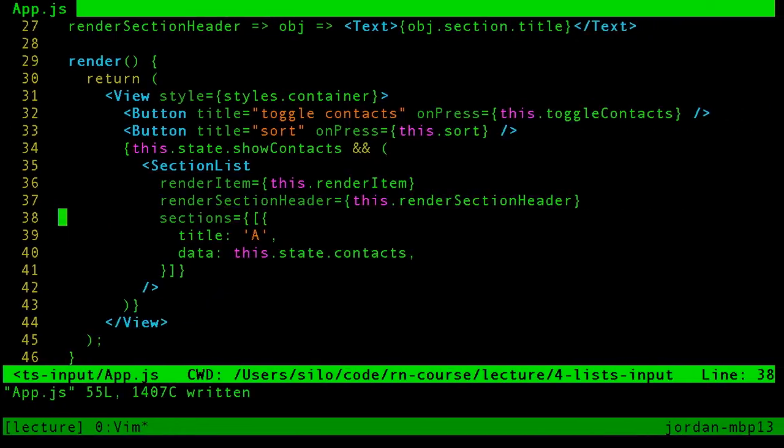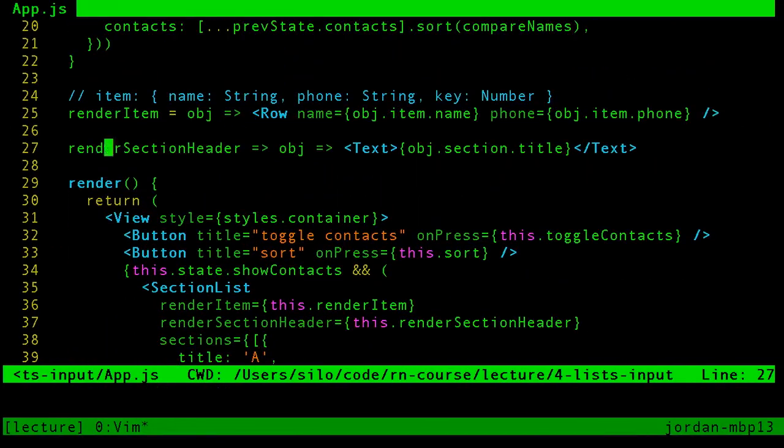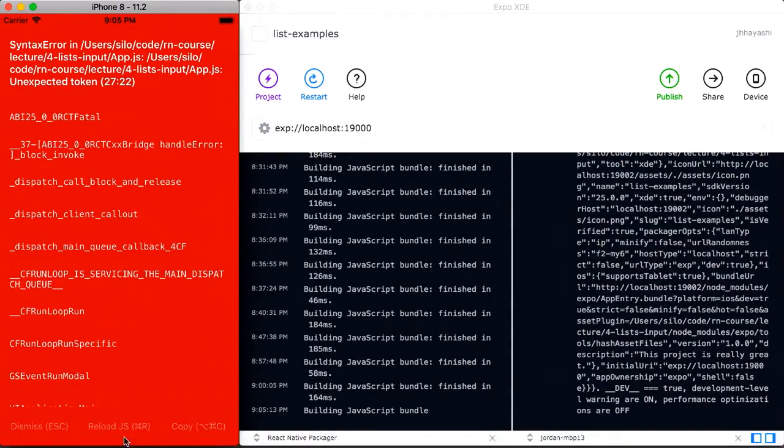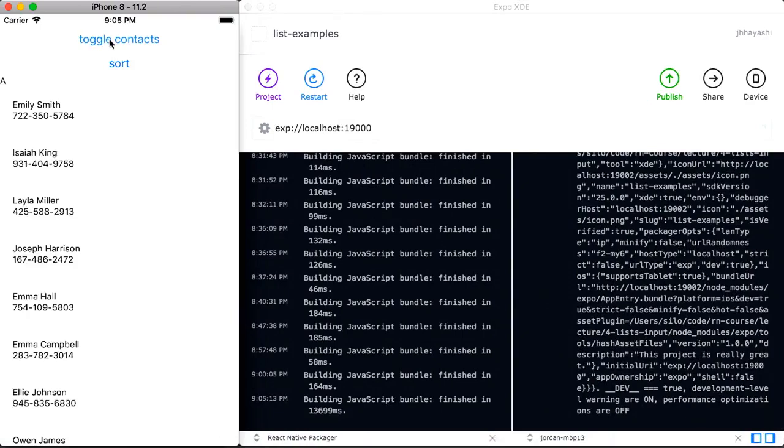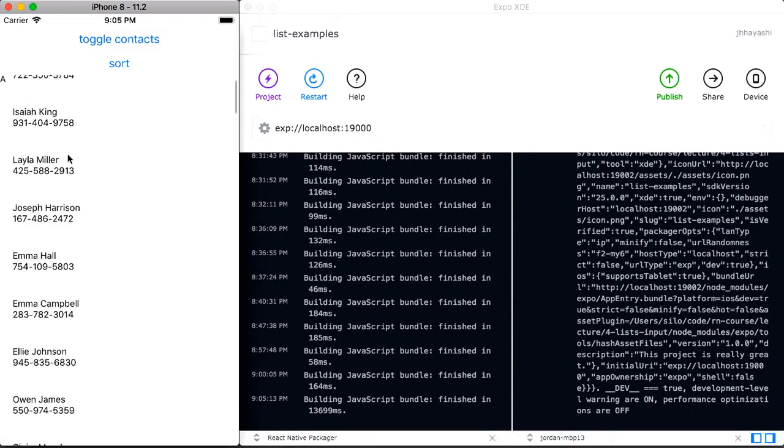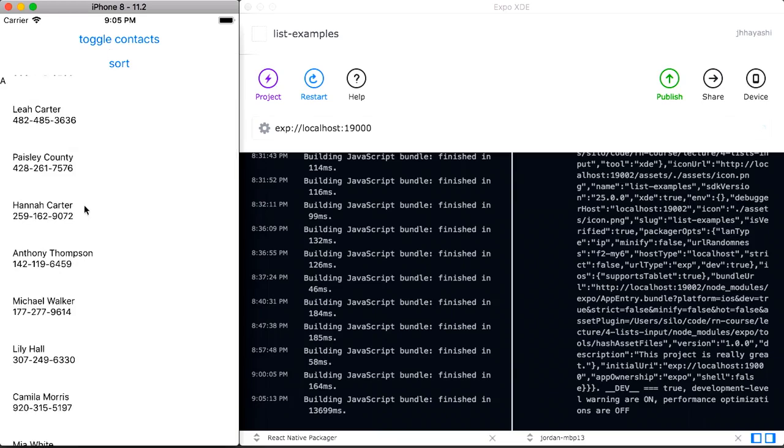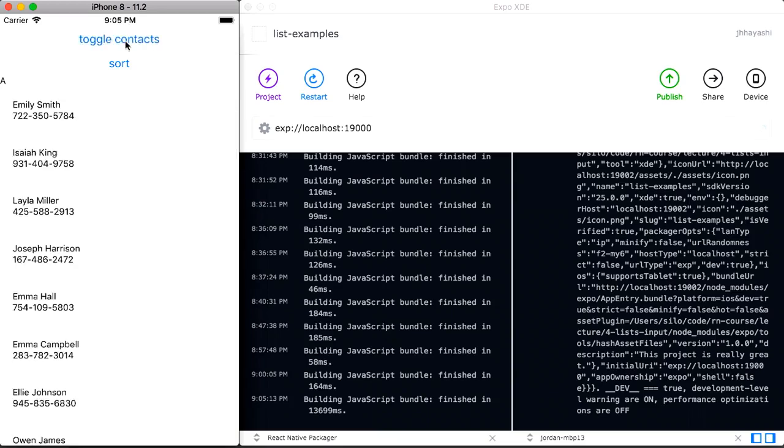And there's a syntax error somewhere here. If you go ahead and run that, we can see that we have a section header here, just the A, and then following it are all of our contacts. And again, this is another one of those virtualized lists where it lazy loads. So if we toggle it, it immediately loads even though there are 10,000 of them, just because it's only, again, rendering what we see on the screen. And as you see here, that A is that section title.